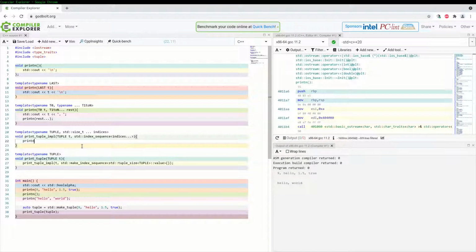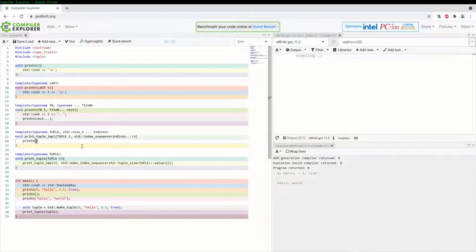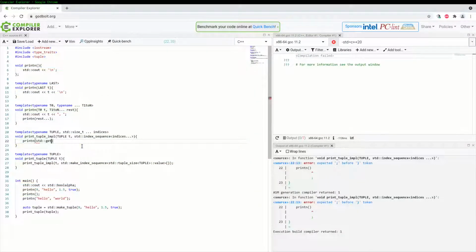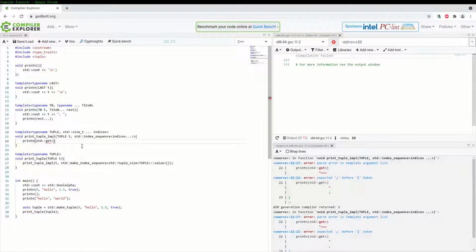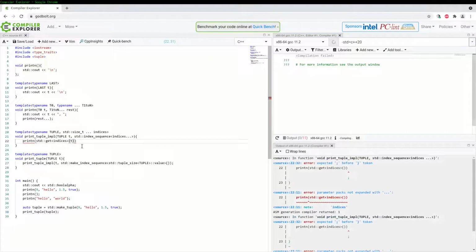Now our implementation function will just call our println function that we defined before, and it will call this on all of the elements in our tuple. We'll do this using std::get, passing it the indices, and then our tuple t. And now, here's the important part.